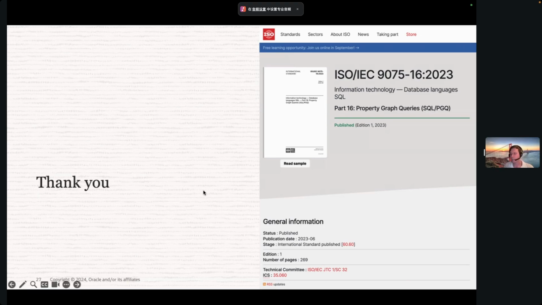Okay, so for the first part of your question, we've been working on graph technology for a while already, but initially we had a separate language before we integrated it with SQL. And since Oracle 23 AI, which is the latest database release, we now support SQL PGQ. Not all the features that I showed on these slides, but a subset of these features.